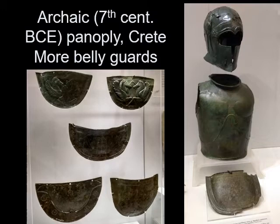Now, this particular breastplate and backplate, this cuirass set, covers all of the torso down to the waist. It stops where you need maneuverability, and also it allows the weight of this chest piece to be carried by the hips. It's also very tiny. If you put a UMBC student next to it, only a really small person is going to fit into this. It's about the size a modern 12-year-old would wear, because there is food insecurity. People aren't growing as tall or as big, so you do need smaller armor for this period.